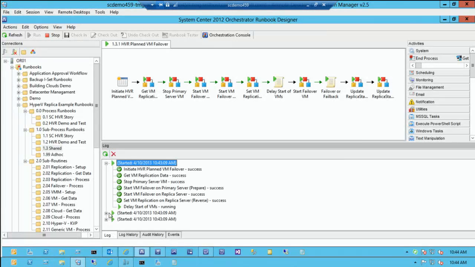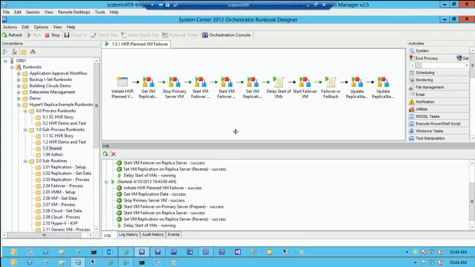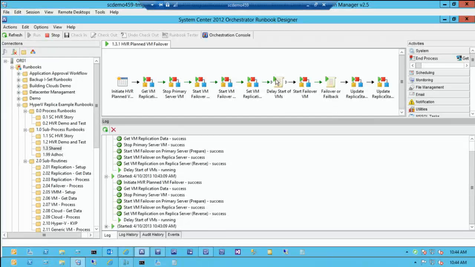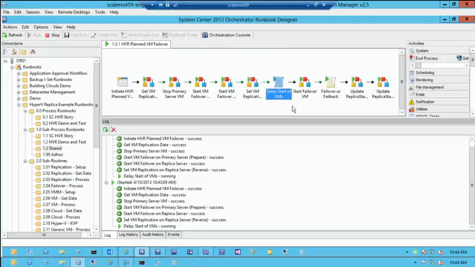Each one of these will be in a little bit of a different state. But what I've done is, see this delay start? I've faked the fact that they're related. They're not related. They're just 3 VMs. But I wanted to show you, if you needed them to start up in back end, middle, and front end, I've added the ability, because they're running in parallel, to start because they're all going to start at the same time, I have a delay in here.